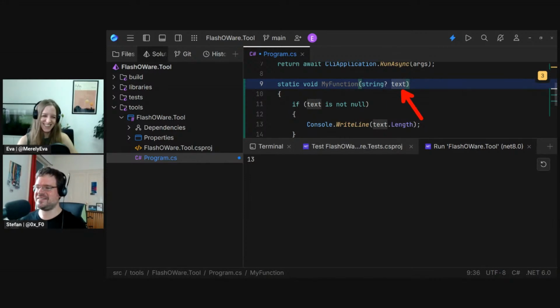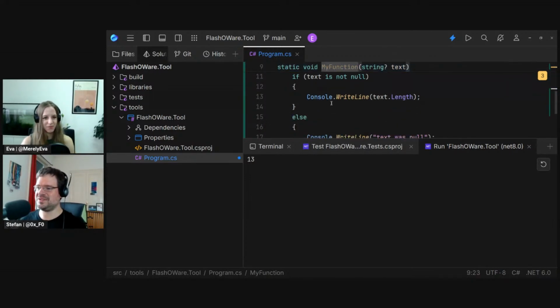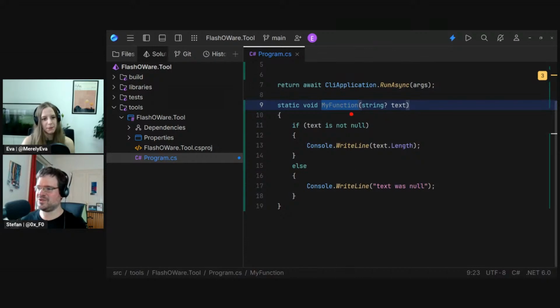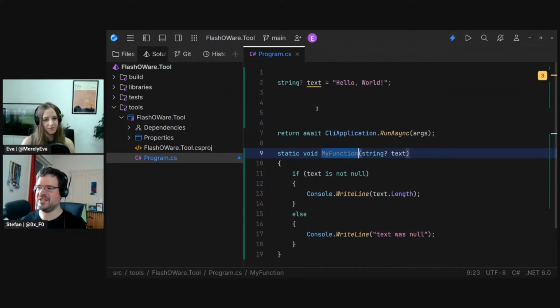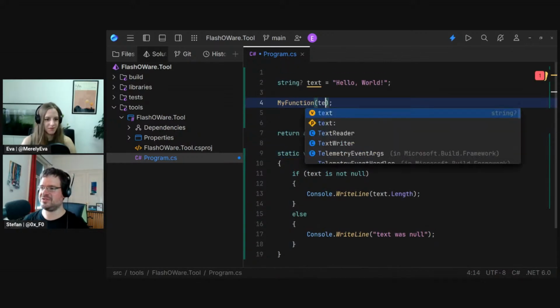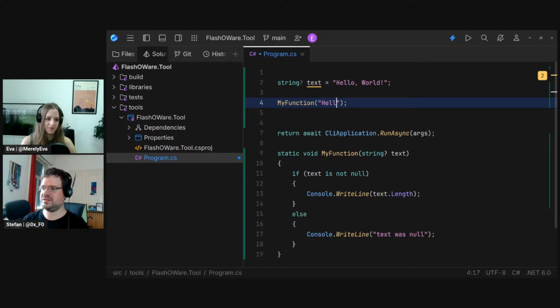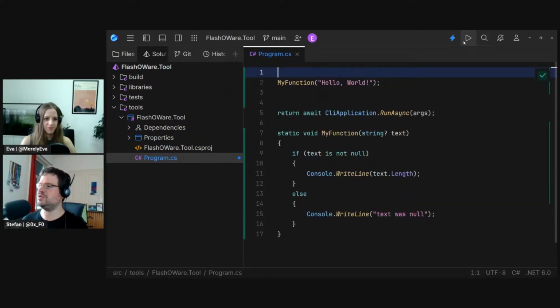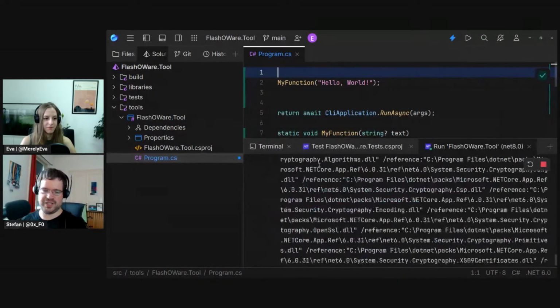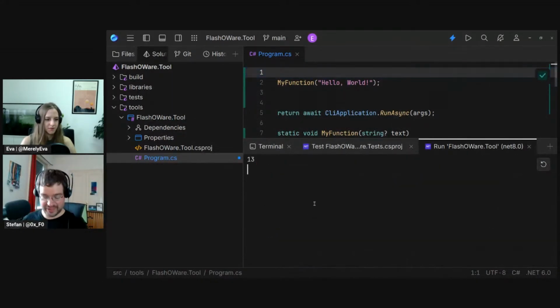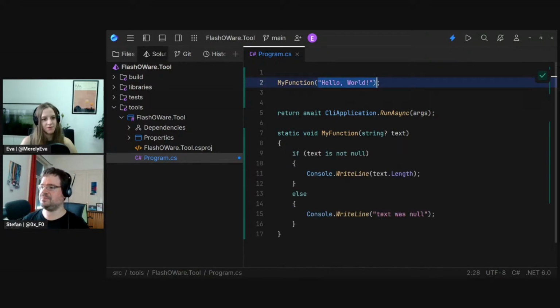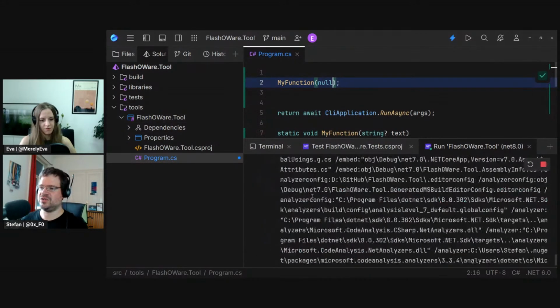And we just pass the text to this function. Now, in this scope, in this function, we don't know anymore. Now, actually, null could come in. So we now indeed need the null check, because we could invoke this function with "Hello world" and, if we run it, get again the length 13, printed to the console, to the output. And if we pass null, we get no warning because we actually do allow null here. We now see that text was null.